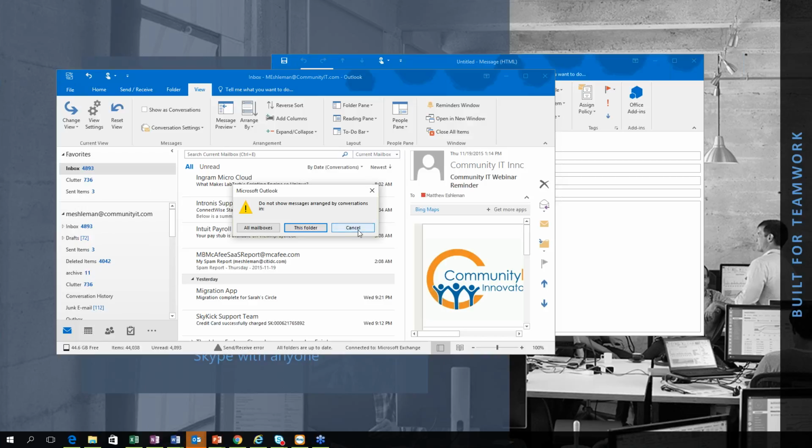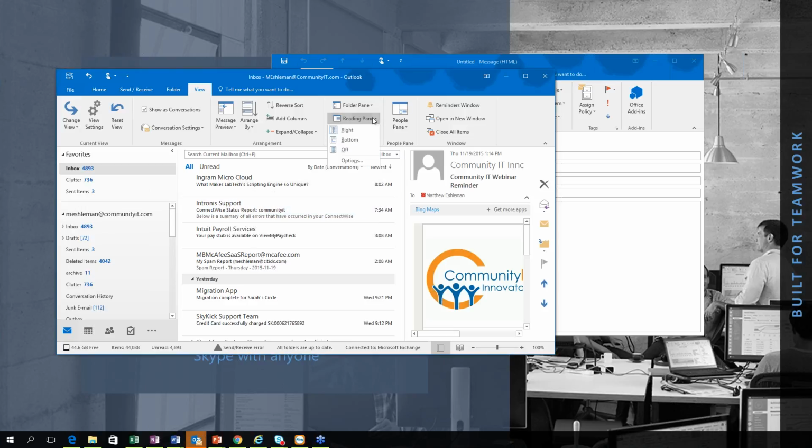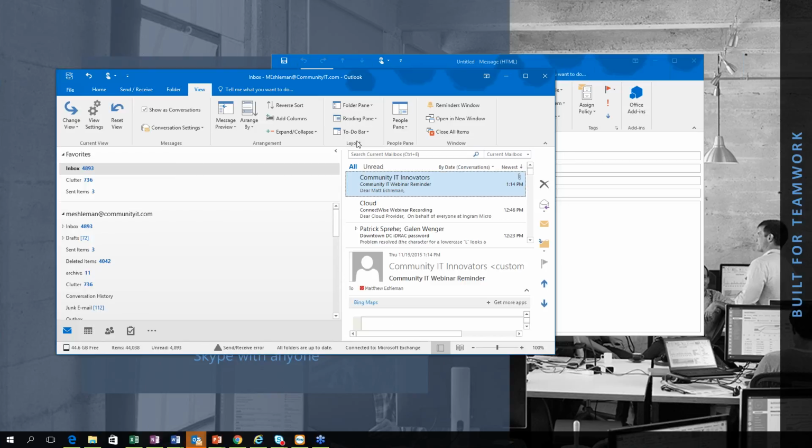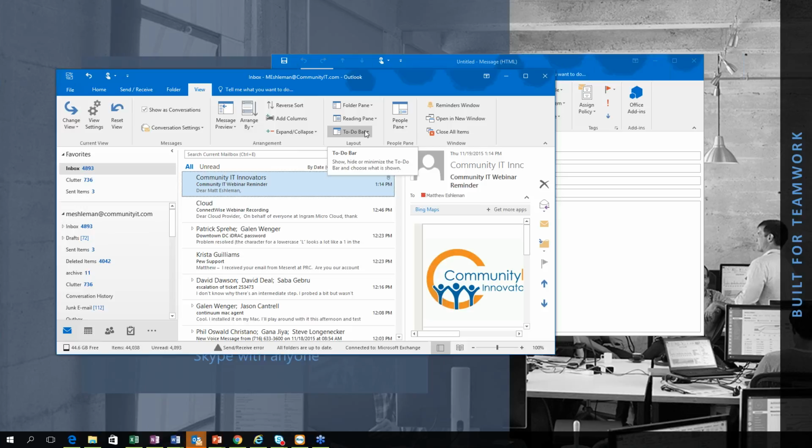And as usual, we have multiple viewpoints. You can move the reading pane to the bottom. If you want more of the little descriptors in the subject line to extend that, it's in the same space. So there's all kinds of different settings, and it'll take you a little while to figure out where they are. I don't think a lot of them have changed, but it's good to know about.